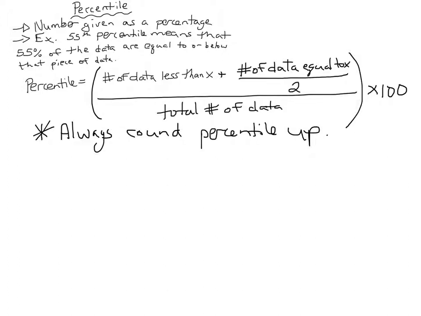This is something that has cost people 4 marks on the final exam time and time again, because there's often either a multiple choice or a short answer question that is very simple. It says calculate the percentile of this. All right? If you have this formula, you just gave yourself 4, because the 4 marks is 4% on your final exam. And if you forget to round up, you get the wrong answer. I can't give you anything. You get 0. And because they're kind of mean, they almost always make the situation where you get 12.1 as your answer. So your instinct would be to round down, and they're testing to see if you know that you always round up. So just keep that in mind, all right?